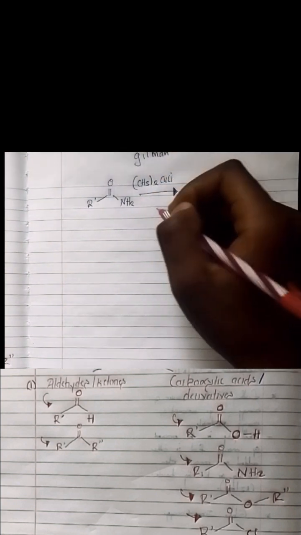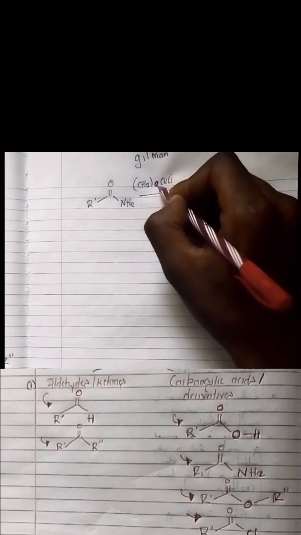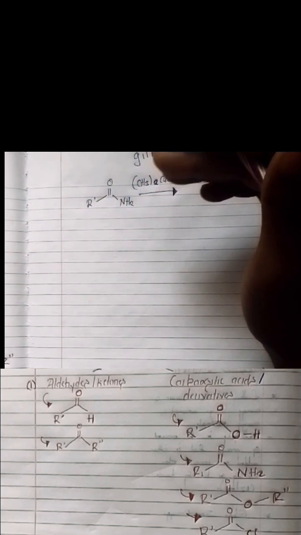Whenever you react these things, the mechanism is pretty much the same. The only difference is the way a Gilman reagent is: it has two functional groups. So you can have two methyl groups, two whatever, right? These groups will always be two. That's why I've put a 2 there. Now, one of them is reactive and the other one is not so reactive because it is tightly held. This will be very important for future types of reactions we'll be doing, but just keep that in mind. So now what can happen?